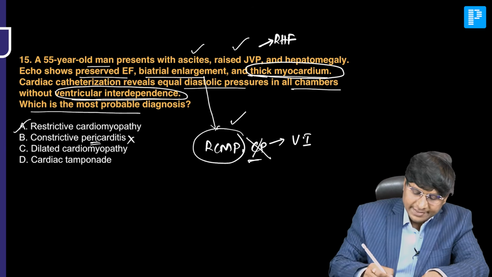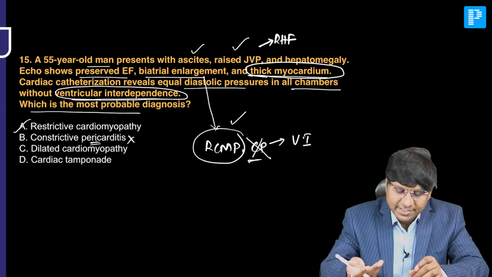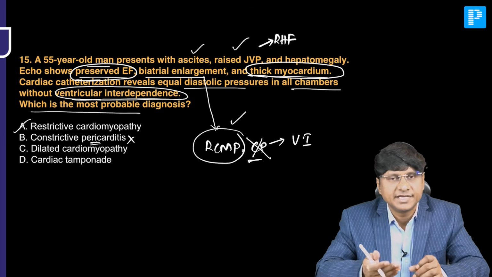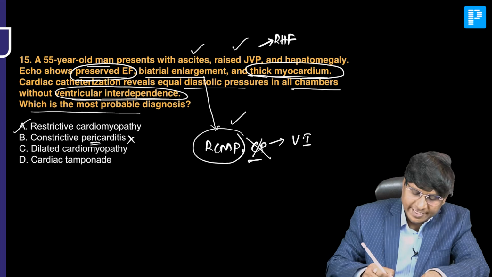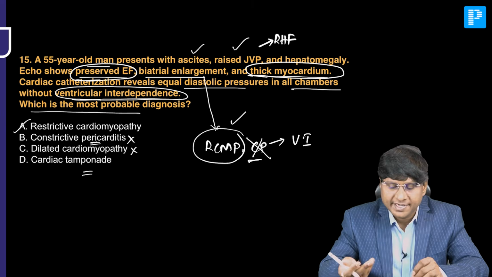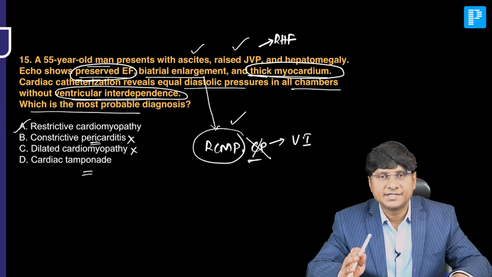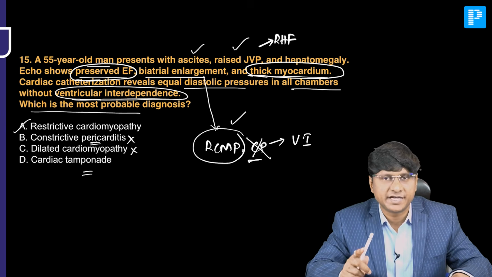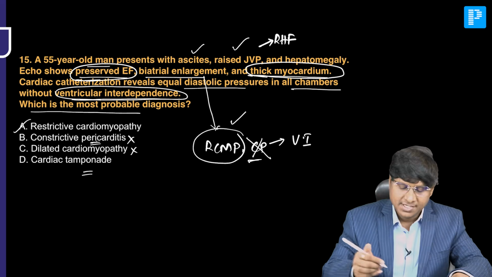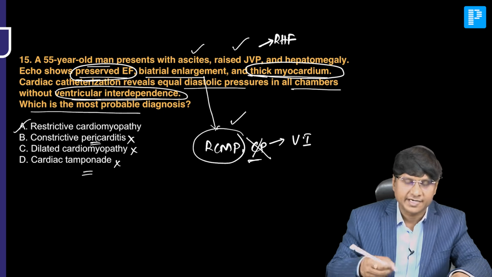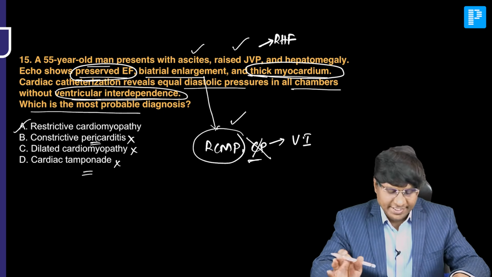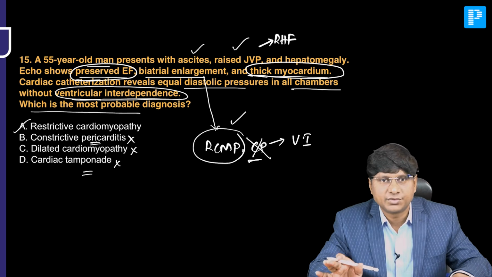So that is out. Then you take dilated cardiomyopathy. In patients with dilated cardiomyopathy, you will not have preserved ejection fraction. In dilated cardiomyopathy, the ejection fraction is reduced. So dilated cardiomyopathy is ruled out. And then you take cardiac tamponade. In case of cardiac tamponade, there is increase in the diastolic pressures of the right ventricle, and in the 2D echo you will notice that there is diastolic collapse of the right ventricle. That is a characteristic feature in case of cardiac tamponade, which is not mentioned in the 2D echo finding of this given clinical scenario. So that is the reason why cardiac tamponade is ruled out, right?